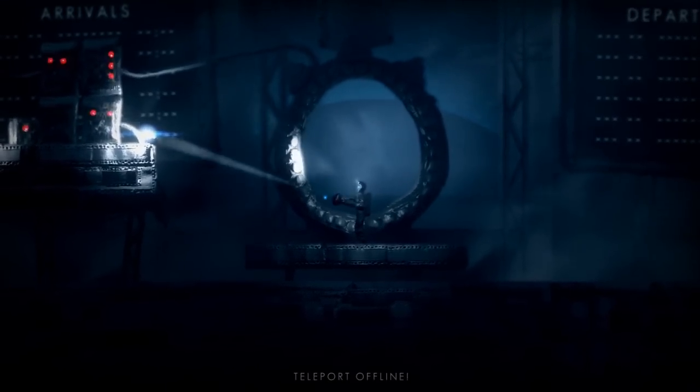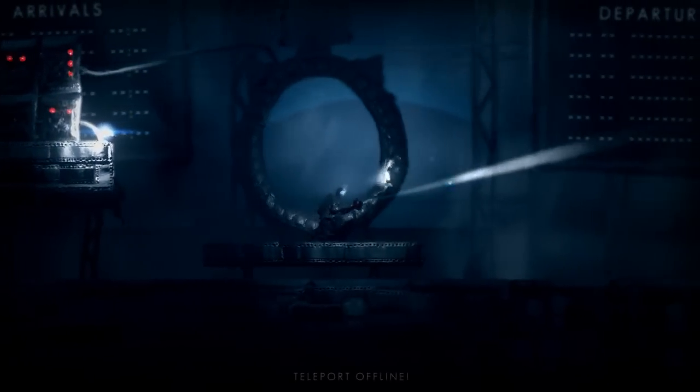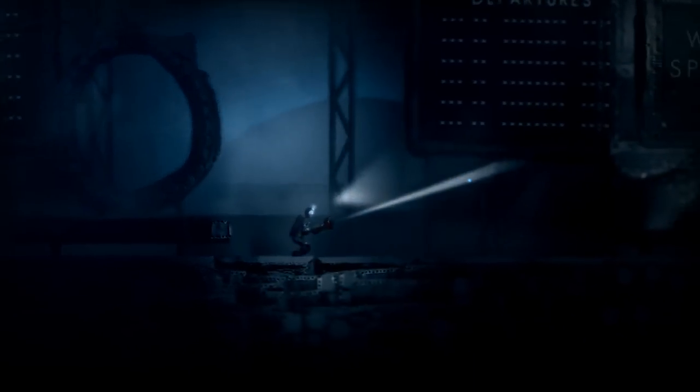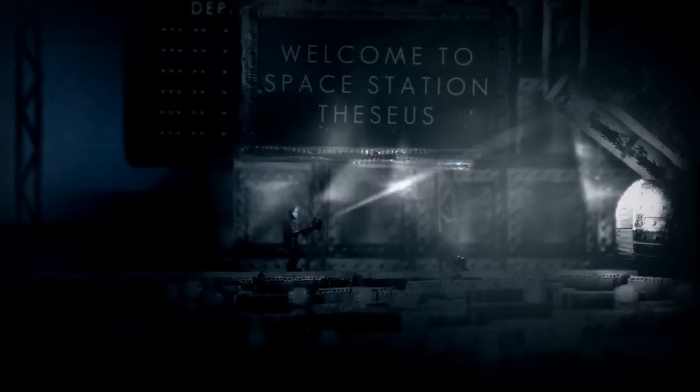Last time, we managed to get off that planet's surface and up to Space Station Thesis. Though it appears we don't have any kind of a welcome party waiting for us. There is plenty of background decorations, though, and flavor text to tell us this was more than likely the focal point of getting between the planet's surface and the space station itself.